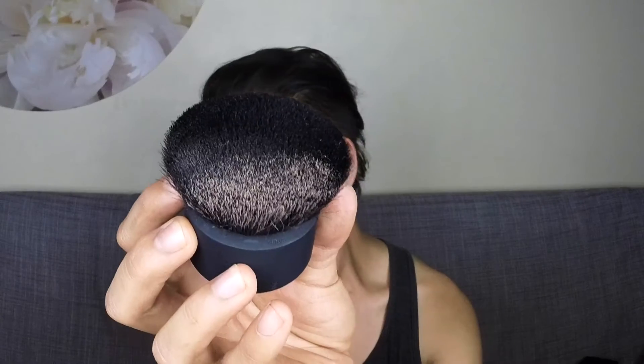Now I'm going to apply the bronzer, and again I'm using the side of the brush. I loaded just the side and I'm just going to start applying it right underneath the cheekbone, right below where we put the highlighter. There you go, that looks nice with the sculpting. Let's do the other side. My bronzer is so amazing.